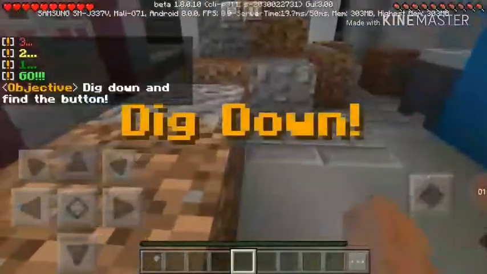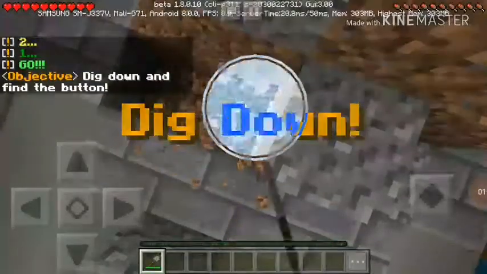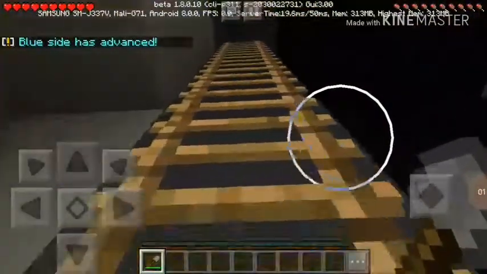3, 2, 1, go! Oh, now why are we falling? Okay, dig down. Let's start digging. Okay, now I'm going down. Okay, we're in water. Oh, press me. What's that? Let's press it. Blue side has advanced. Oh, that means we got past the first part. Good. Gotta get out of here.